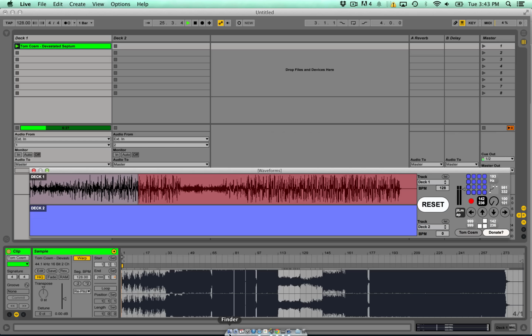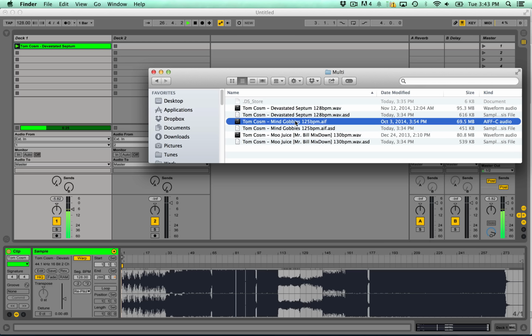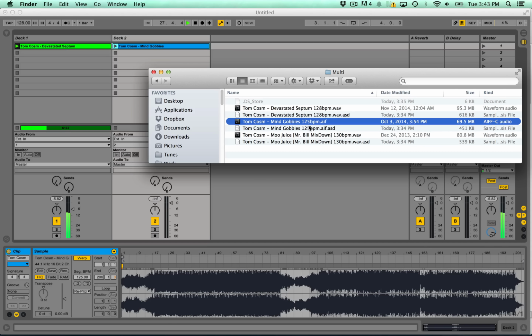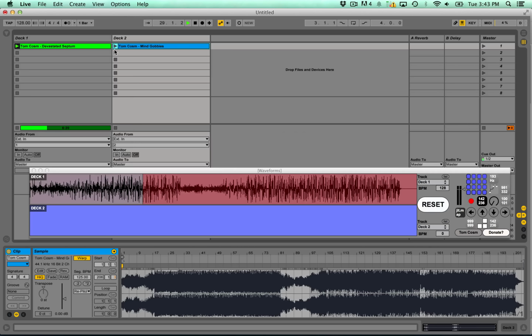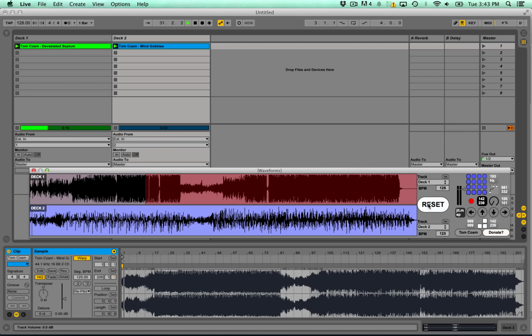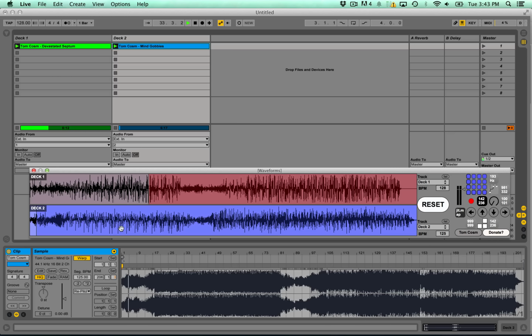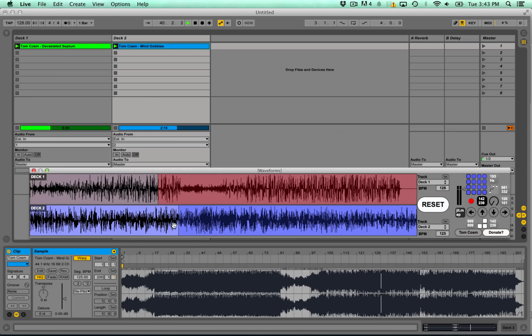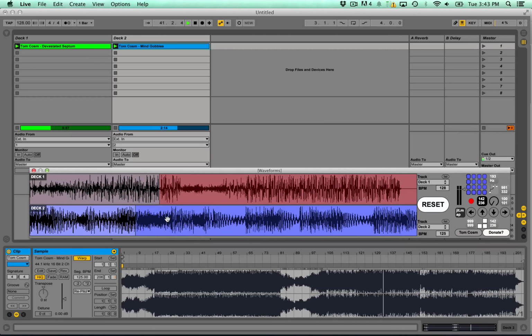Okay, I'm just going to drag in another track. So pick this one here. Again, notice that it's got the BPM in the file name. And I'm just going to hit play on this track. And hit reset again for now. Very good. And of course with this track, I'm going to move ahead as well. Move up to here. And we can zoom in. It's not a very good mix, sorry, but just to give you an idea.